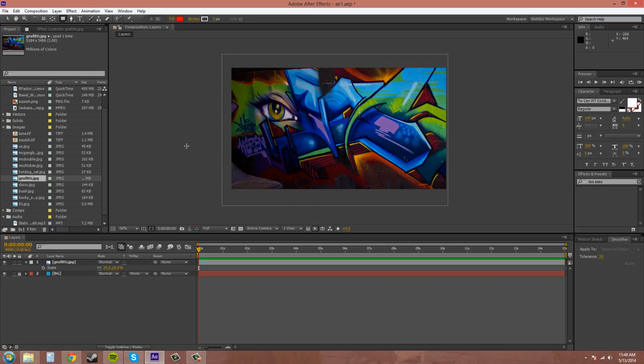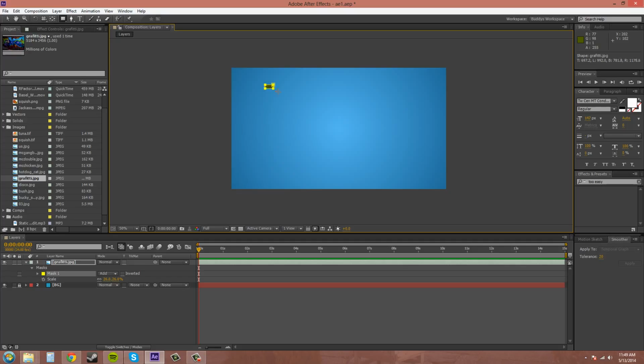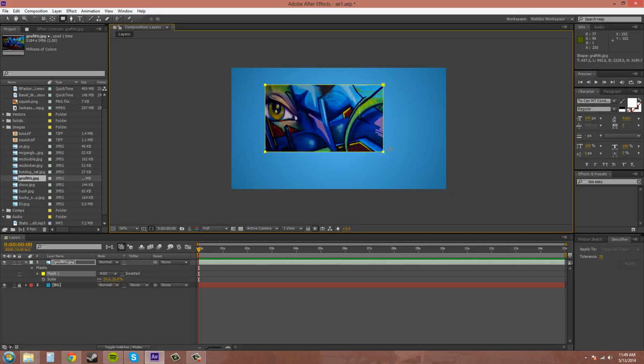So in order to mask something, you're going to have to click on the layer down here in the layers panel, and now make sure you have your shape selected, and you can click and drag out, and that enables you to create a mask revealing your image here. If you hold shift, it's going to constrain your proportions. For the rectangle tool it'll keep it into a square, so all the sides are going to be the same. You let go of it, then it's going to just free form.